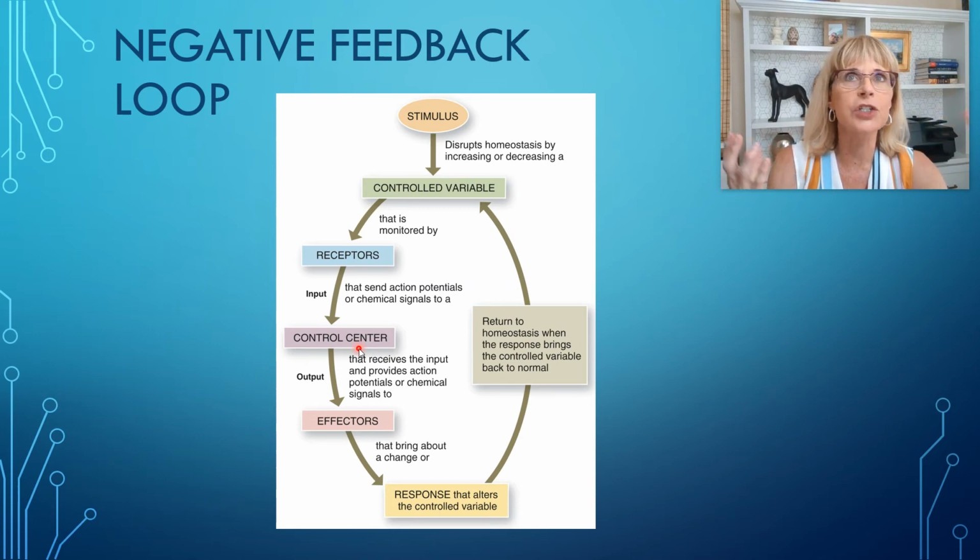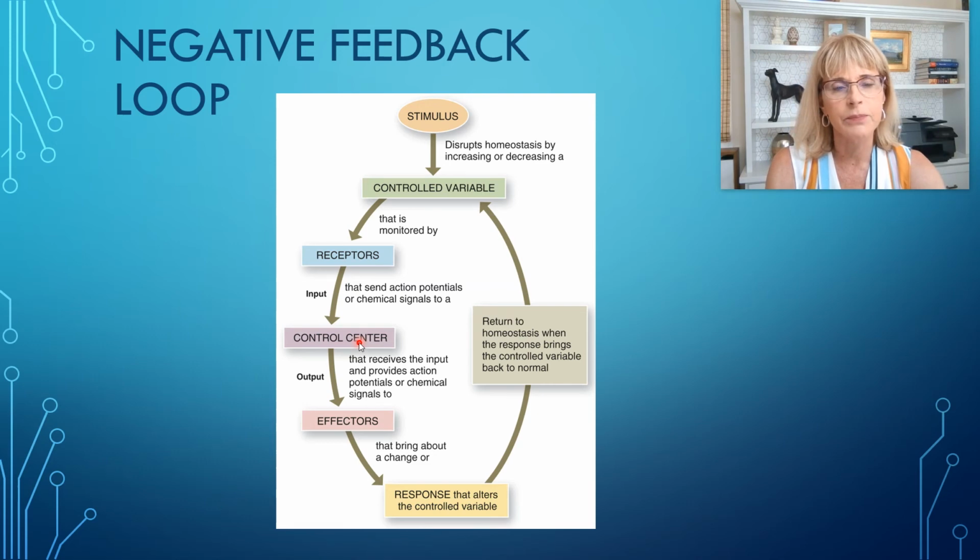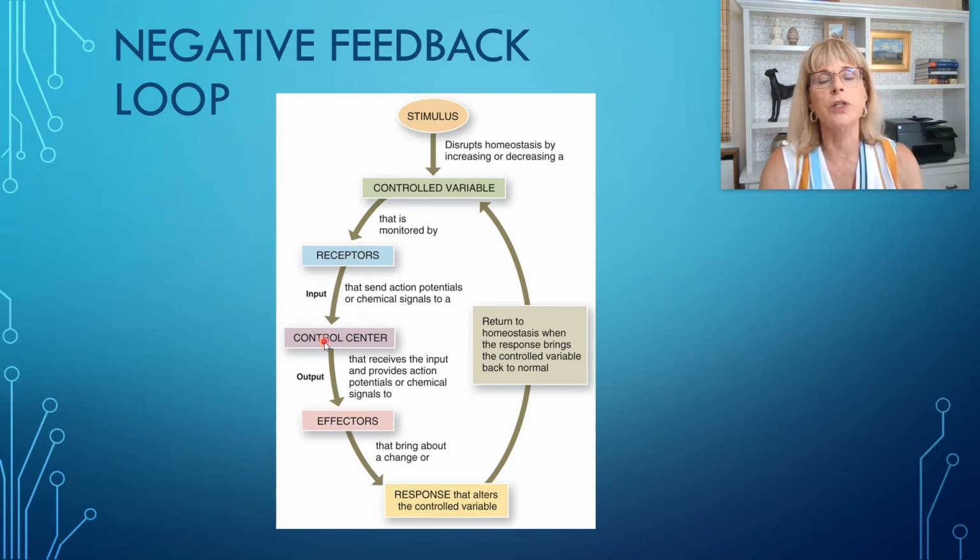And that message receiving area can be lots of different things, okay? But ultimately, it's up to this central system to send out a command for a response. So in the case of our body temperature being too cold, our hypothalamus measured it was too cold, and the hypothalamus actually is the control center that sends out the command that is going to tell you to shiver, and all of your muscles shivering, those will be the effectors, and that will start to generate heat.